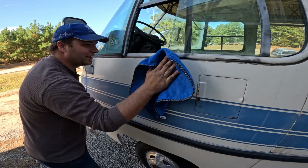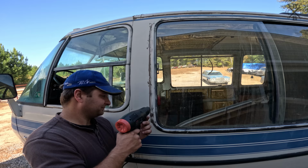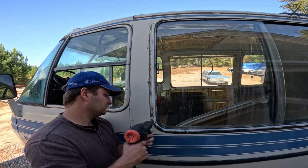That gets me excited to get this thing buffed. I'm pushing and not jabbing, but just slowly pushing. It's working.